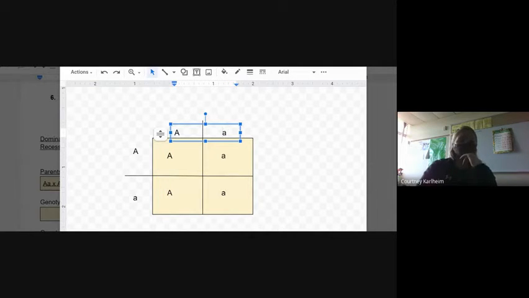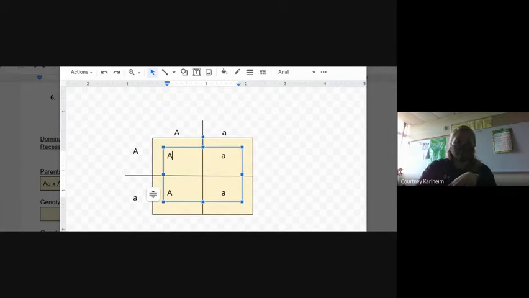So you can see where it goes. Then our uppercase A from the left goes all the way to the right, so in every square on the top row. So this tall A gets matched with another tall A, and then the little a gets matched with the uppercase A.